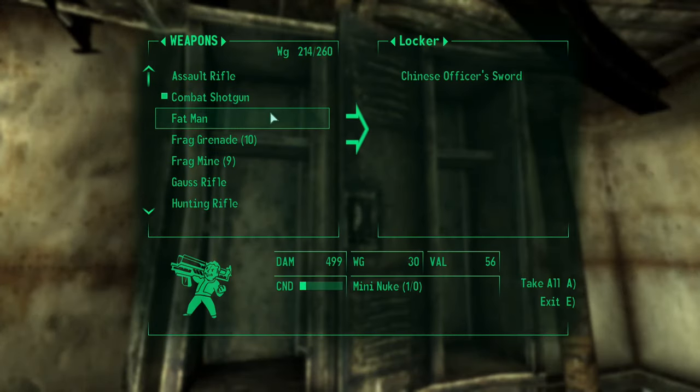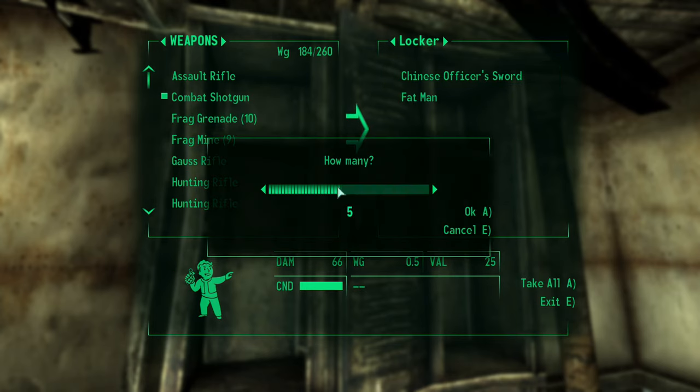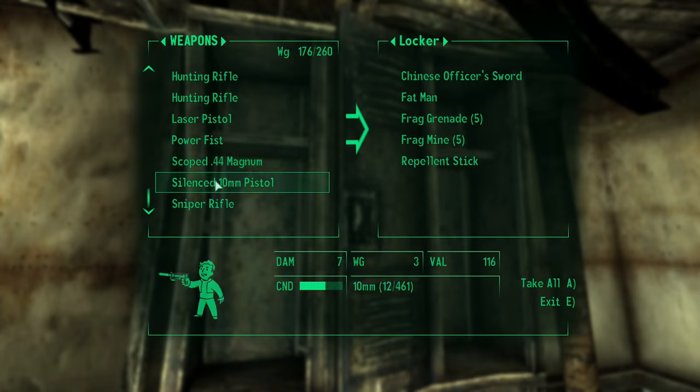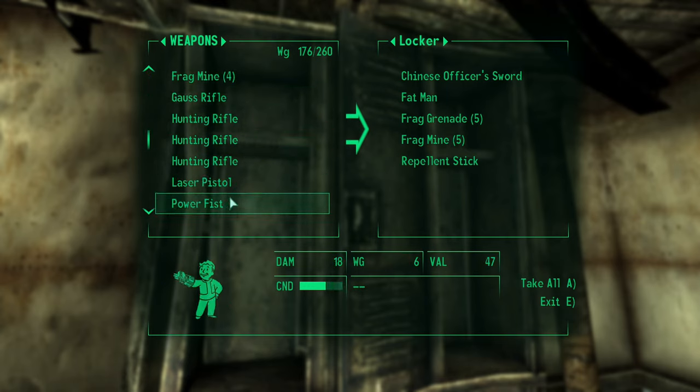All right, yeah, like that sword, I'm probably not going to use. The Fat Man, I'll put away for now. I'll put away 5 grenades. That way I have some in storage. Same thing with 5 mines. Hunting rifles, I can repair. Laser pistol. Repellent stick, I'll put away. Hunting rifle, 32.